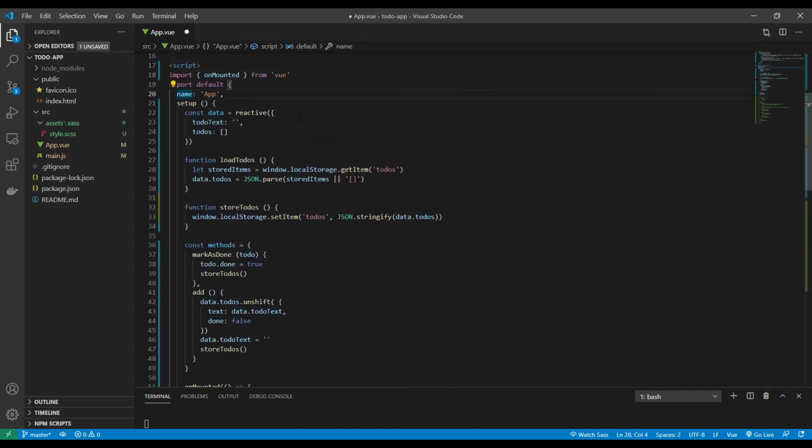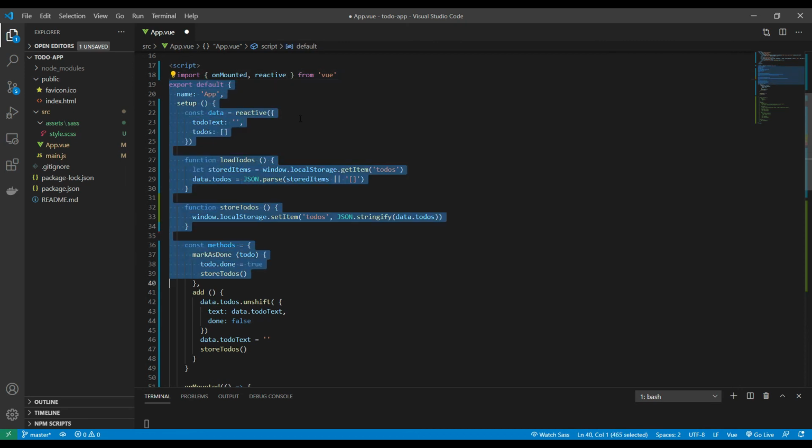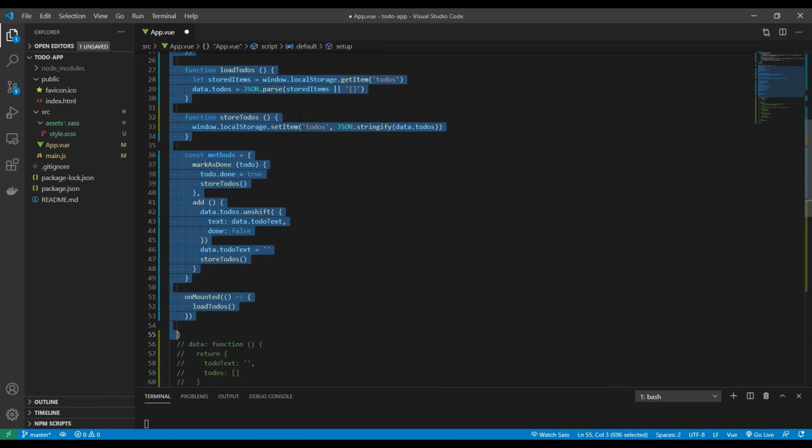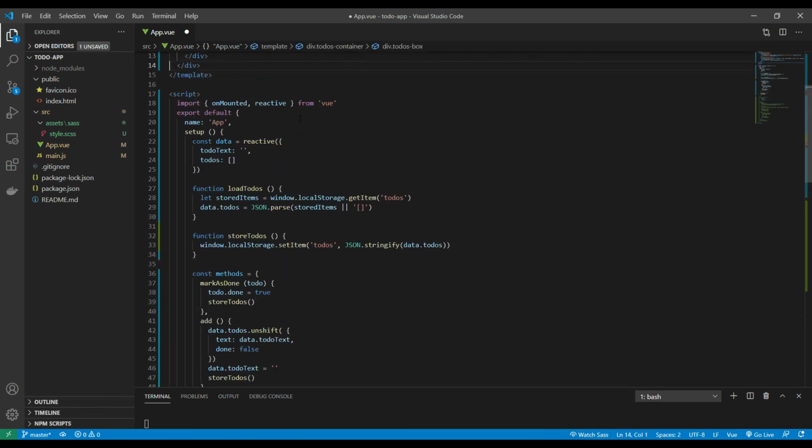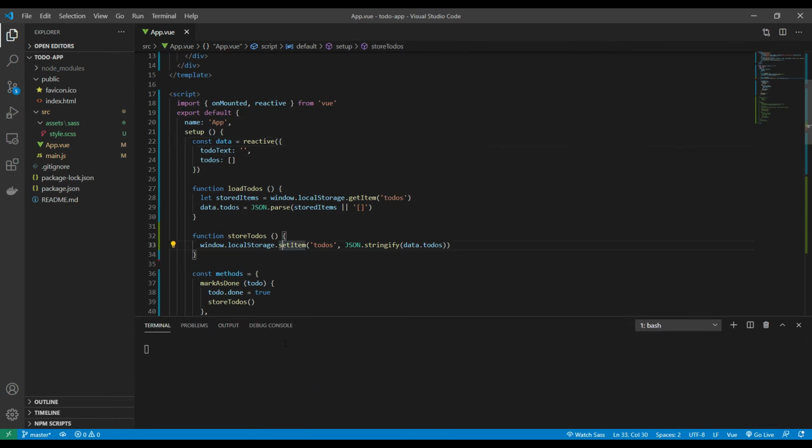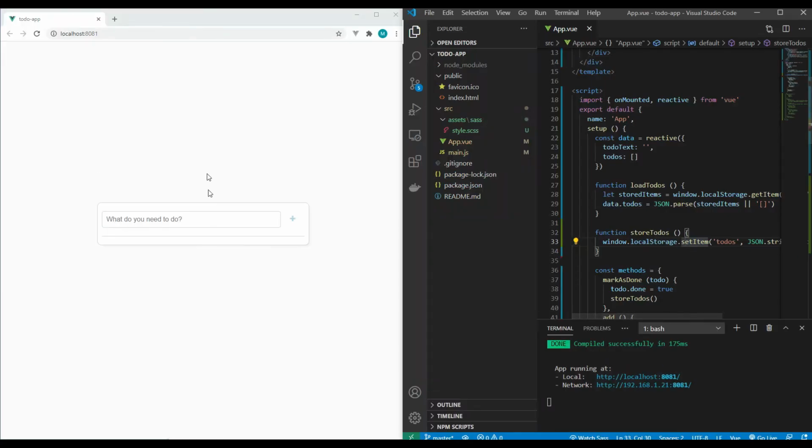And we have rewritten the options API into the composition API. What we're missing is actually the reactive. We have to pull it from the Vue package. Then a little bit of cleanup. And yeah. Are there any issues? No. So let's see if that works.